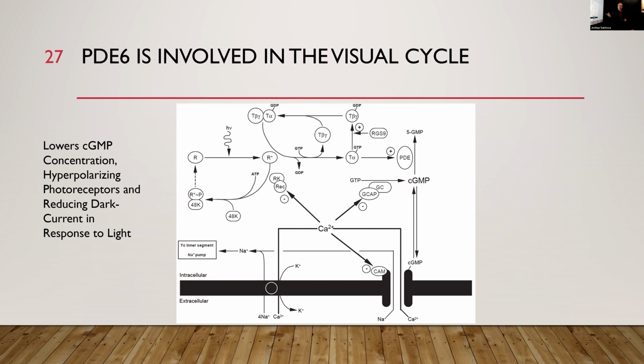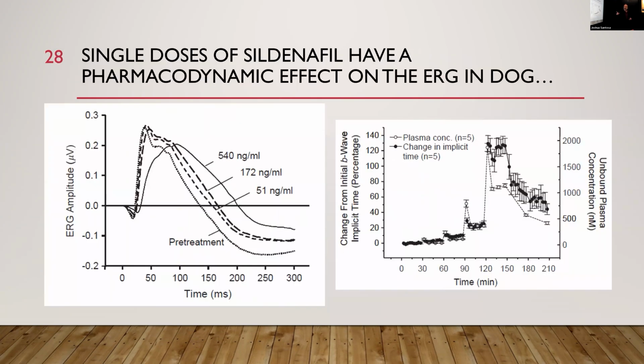So the question is, was this just a physiologic effect of its effect on PDE6, or was it a toxicity? So we did a dog study where we looked at a dose response after a single dose, and you could see the B wave shifting out in latency in a dose response manner. And if you looked at the drug concentration in the plasma versus the ERG changes, the changes in the implicit time of the B wave followed the drug concentration. So the question is, we're having an effect on the retina. Is it normal physiology or is it a sign of toxicity?